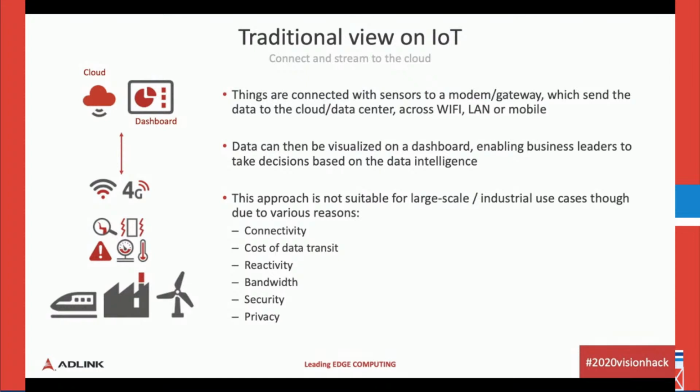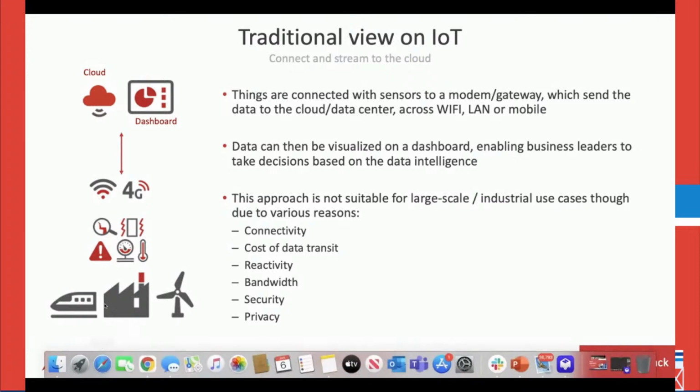This is great when you have individual devices that do not need or rely on communicating with other devices nearby and making something happen in real time due to something happening with something somewhere else. For example, with industrial use cases. Risks and concerns with industrial use cases is scalability, cost, latency, bandwidth, and security due to the requirement of being constantly connected to the internet and sending and receiving data frequently. As an example, an autonomous car can generate 4 terabytes of data every day. Facial recognition is 250 megabytes per second. You get the idea of the amount of data that is potentially going to flow across the networks.